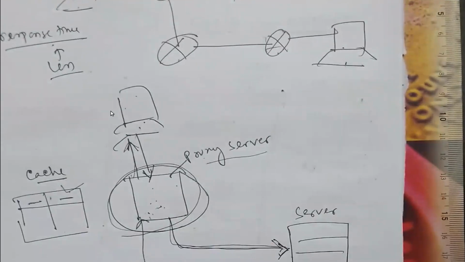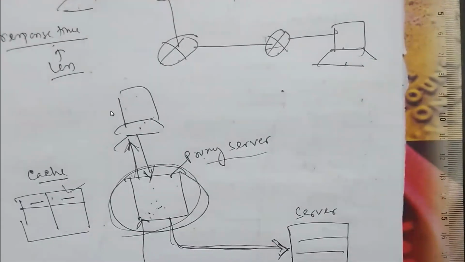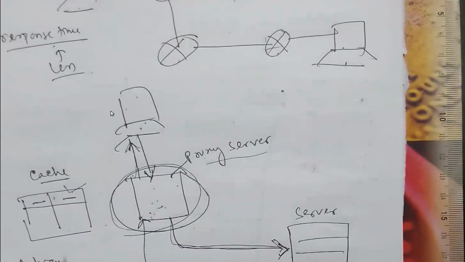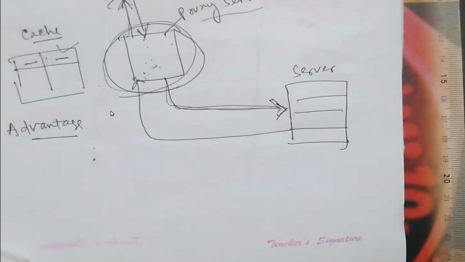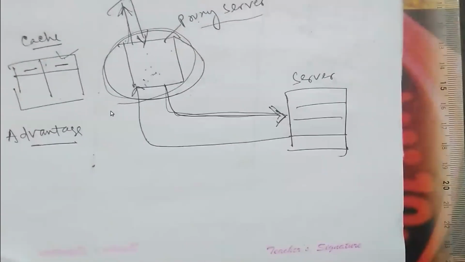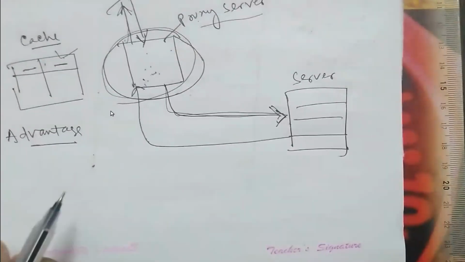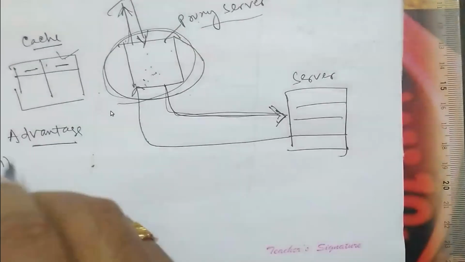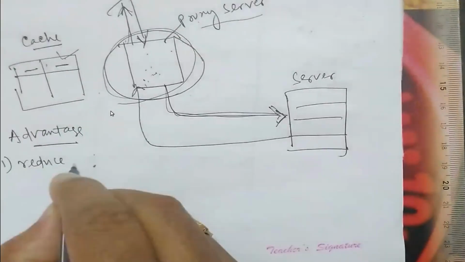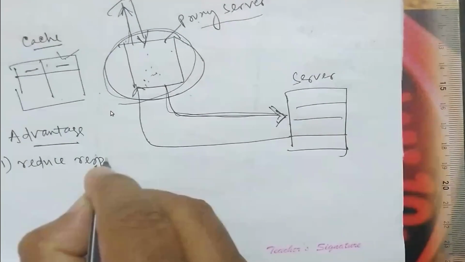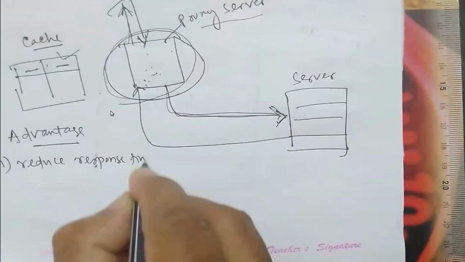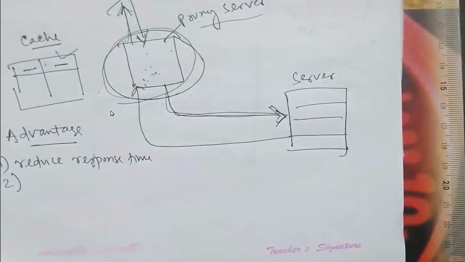If I look into the advantage of doing this, what is the advantage? Can anybody tell me the advantage of having installed this proxy server? The first advantage, as just said, is that the response time is reduced a lot. That is the first advantage I am going to get. Any other advantage? Can anybody think of what other advantage I am going to get out of it?